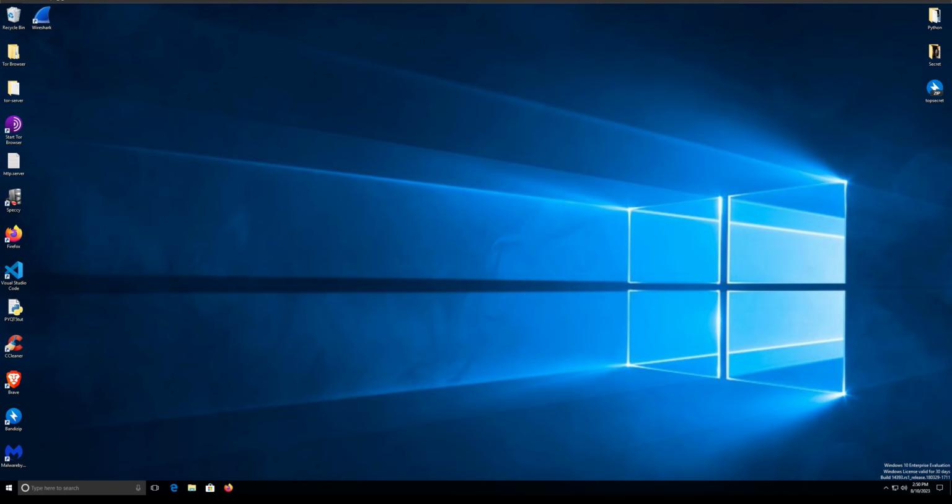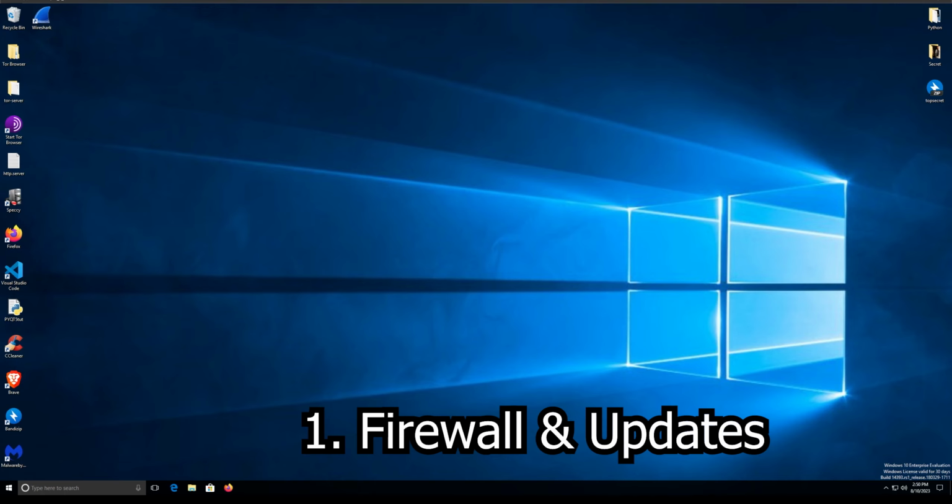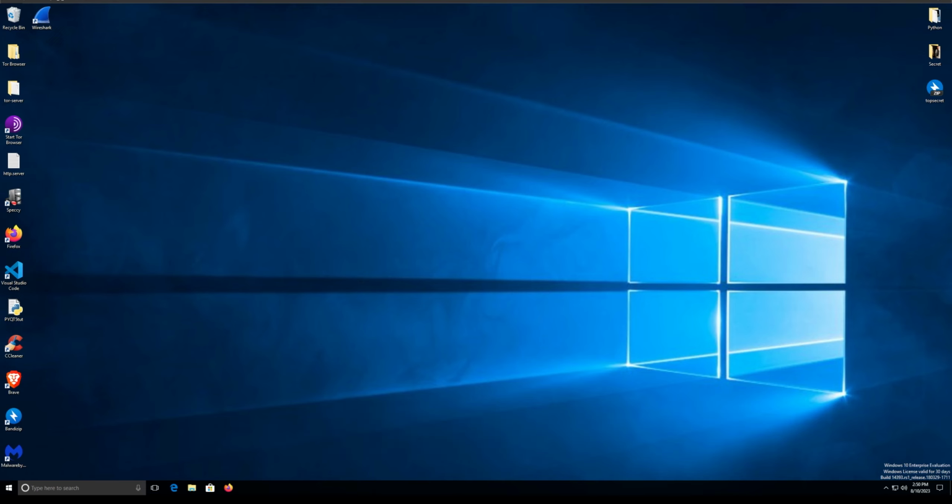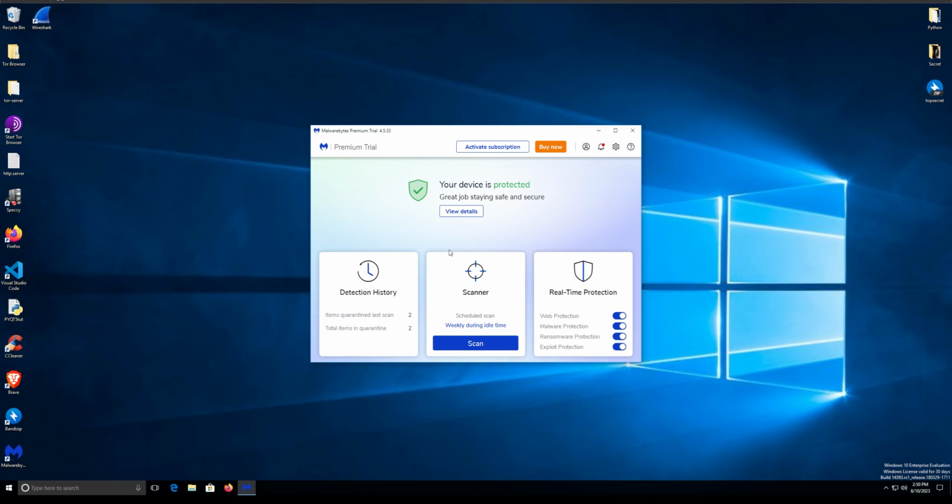So, the first thing you should do is make sure you have a firewall turned on. Now, as I've said in past videos lots and lots of times, you need to have a good firewall. Windows Defender is not good, because Windows Defender allows certain viruses and certain exploits to bypass the firewall, right?